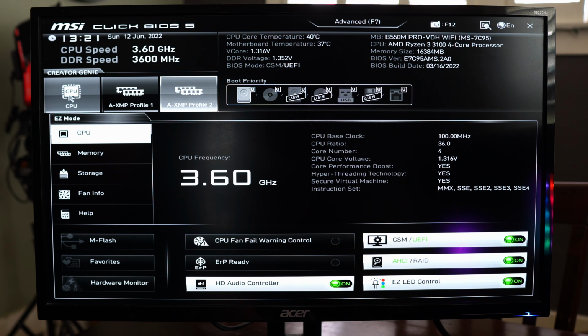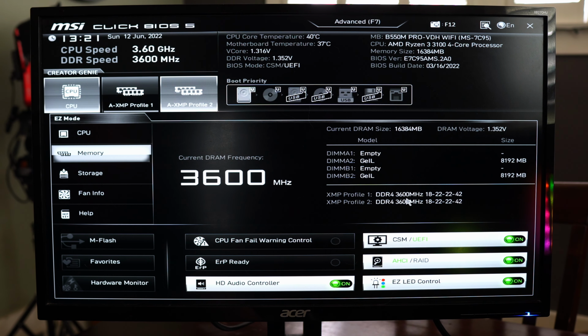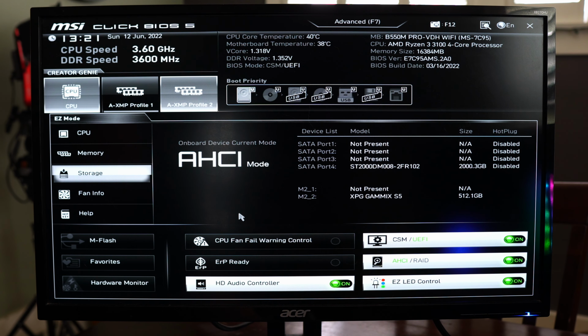On the base screen, you can also see the CPU. You have memory. Here again are our timings. It's DDR4 3600 CL18, so 18 referring to the very first set of numbers, and then it goes to 42. Then you can see what storage is present. We have an NVMe drive in our M.2 slot. This is in the lower slot as it's M.2_2, and we have one 3.5-inch SATA hard drive.